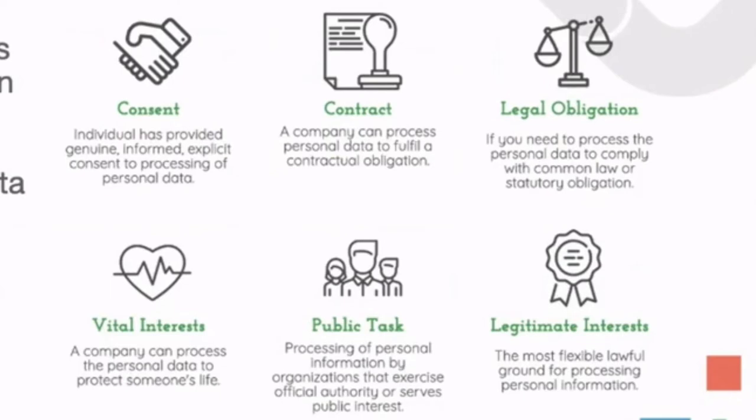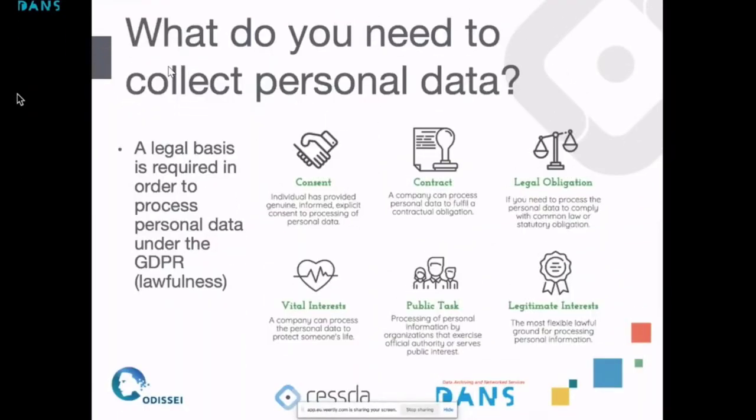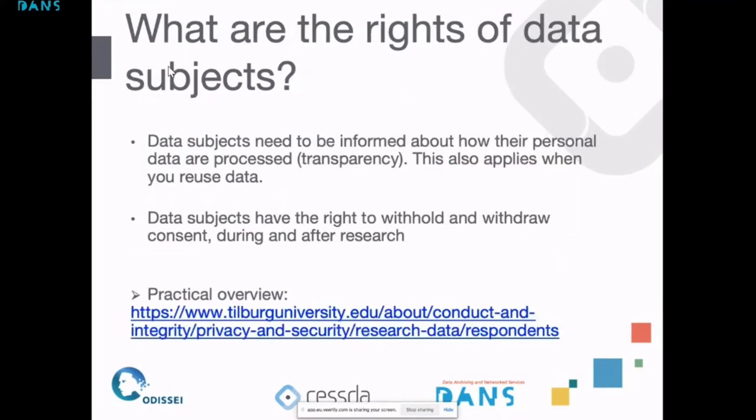I think there are six of those, and they are listed here. You can read the information that's given here. So if it's about a company doing things or research, it doesn't matter. You have to have one of these legal bases. But in research, you generally come across using consent. And I think in the social sciences, that is mostly, if not always, the legal basis. Consent, as we're probably all familiar with, is when people deliberately agree to take part in your research. So that is the legal basis. That's what you need before you can start your research.